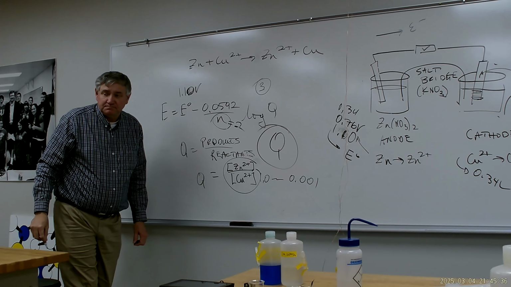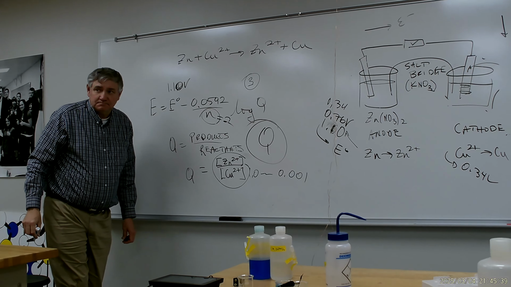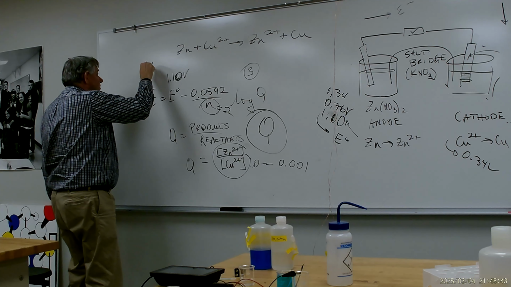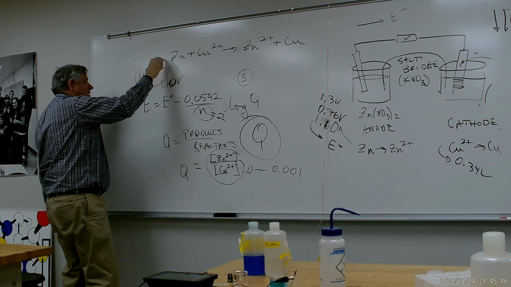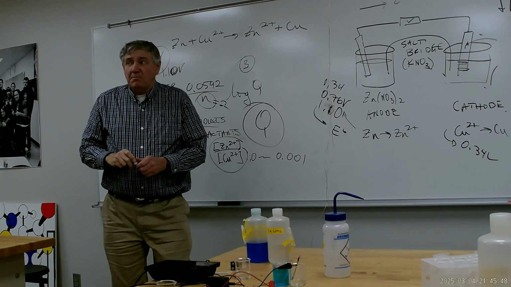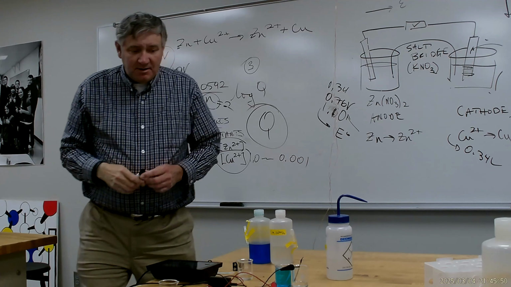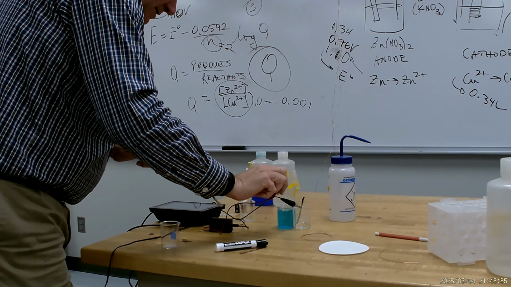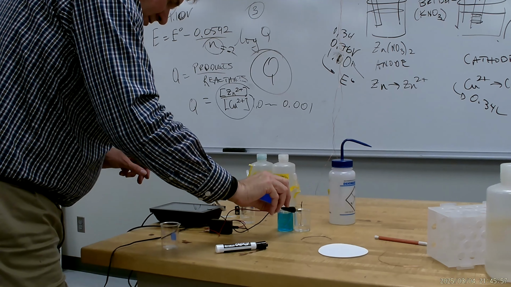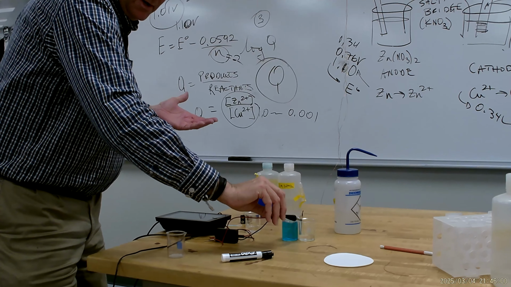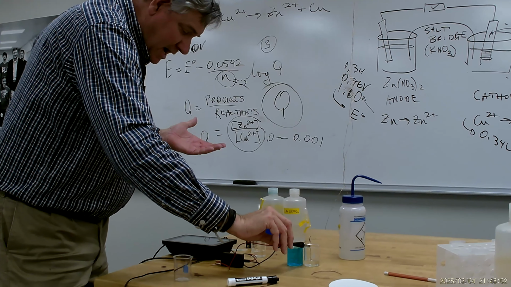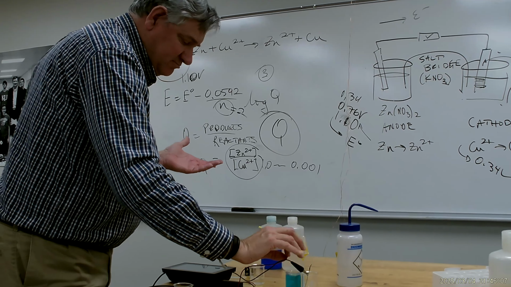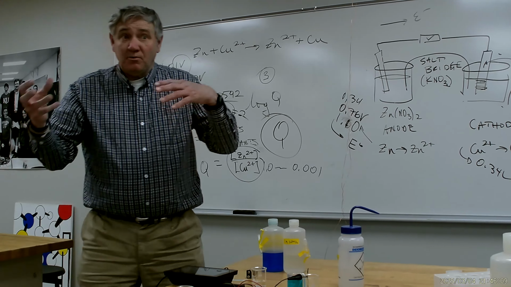What do you get? I just gotta guess. 1.0112. 1 point what? 0.111. So 1.01 volts. So notice that my voltage dropped. Now, if I come back over here and look at what we had, and if I put this in here, I was at like 0.837, and now I'm down to like 0.778. Okay, so that dropped.